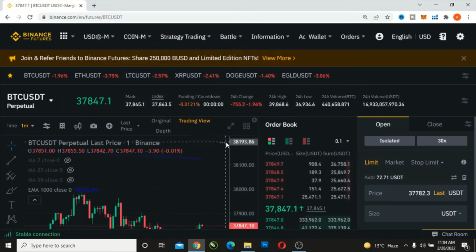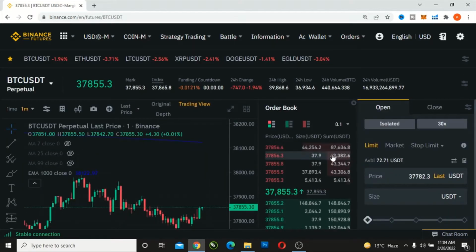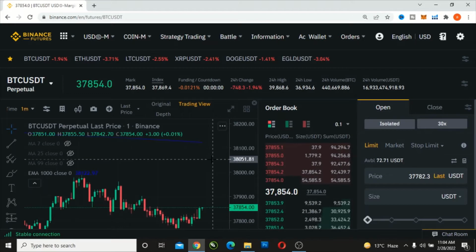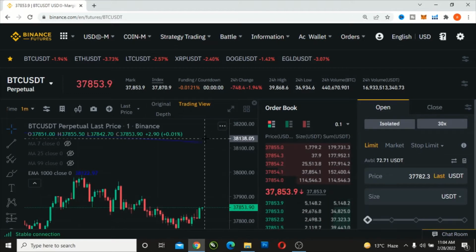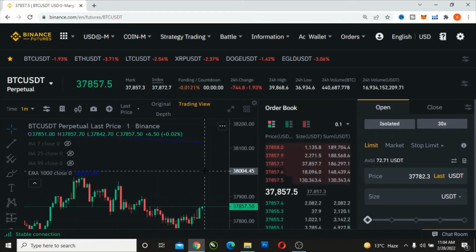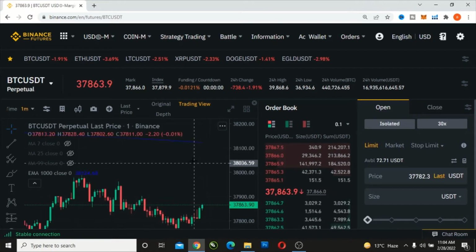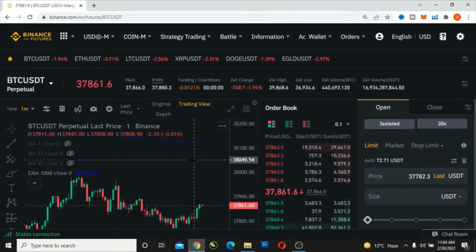Now, if you have booked a trade and you are going in loss, then a very tiny amount of profit will be added to you because you are in loss. However, if some person has taken a futures trade and he is earning some very good profit, or maybe a minor profit, but he is in profit, so he will be giving some profit to that person who is in loss.